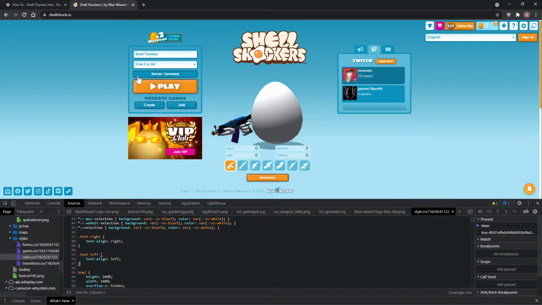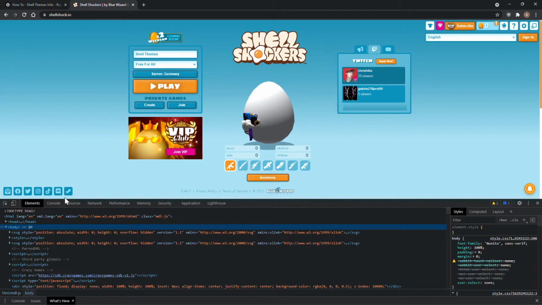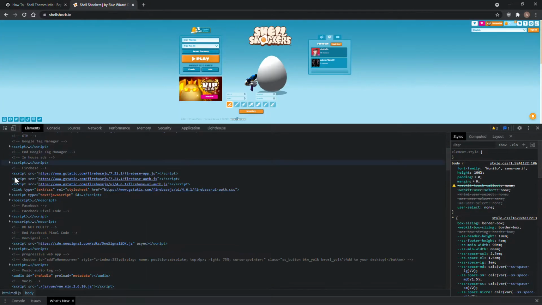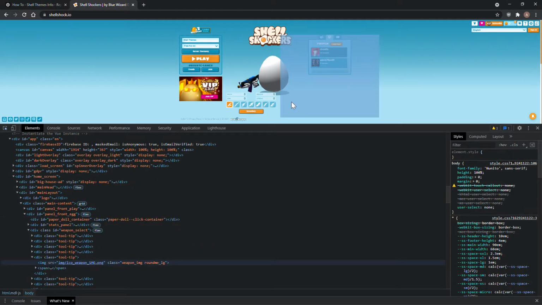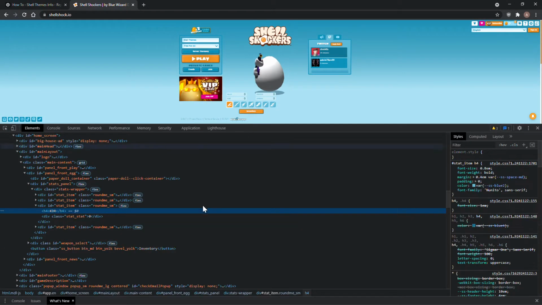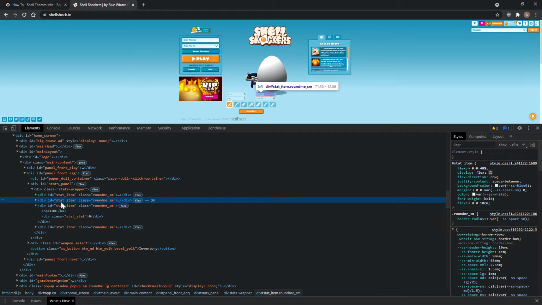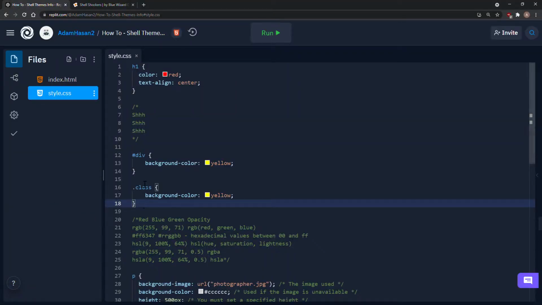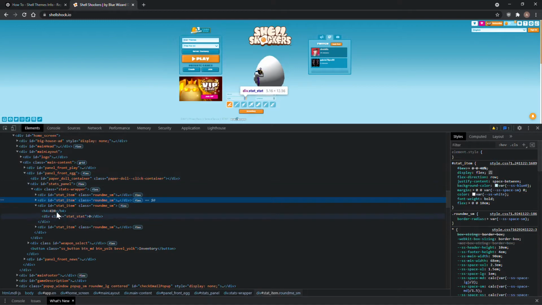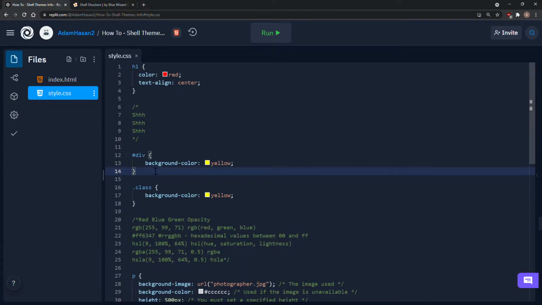Now in the source code, if I bring this up, you have tons of stuff. If I randomly select, for example, this, you have a header for here, you have divs, and you have classes, so you're listed by classes and listed by IDs. Now if you want to edit a specific div which has an ID, you use the div ID here. For example, my ID might be stat item, so I'll copy that, and I'll do hashtag stat item. So for anything in stat item, I can set the background, for example, to yellow.